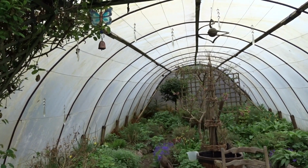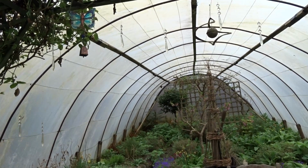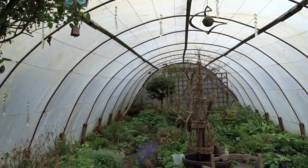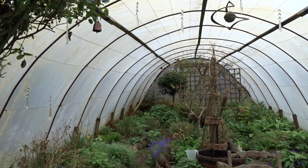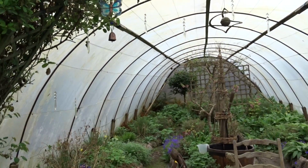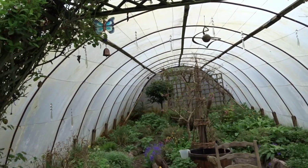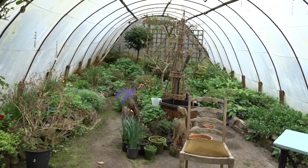I could go right through the whole series of incarnations via photographs, because of course I've taken lots of photographs, and there are over 20,000 photographs up on the Bealtaine Cottage website, which by the way has no advertising. There are no advertisements to detract from what it is you want to research or look at. Okay, so if you pop over to bealtainecottage.com, you will see the various incarnations of this tunnel.